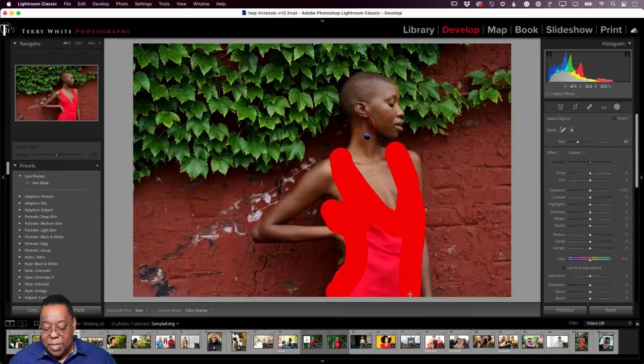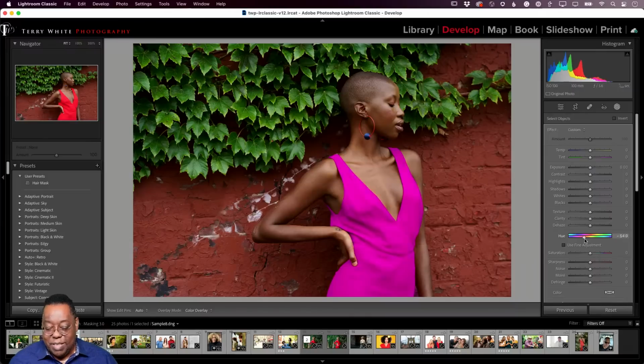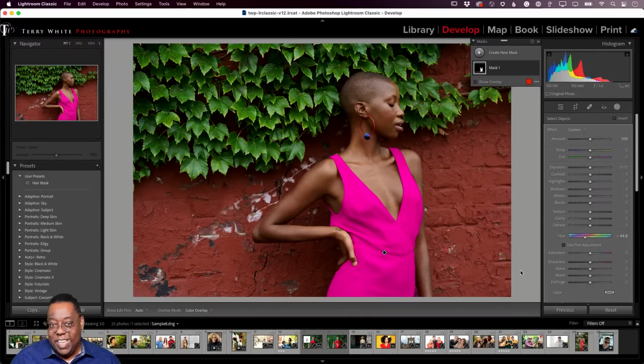I'm just kind of giving Lightroom an idea of what I want, and Lightroom selected it. That's it. It's been masked. So now if I change the color of a dress, I'm changing the color of a dress. Like, I wasn't in the lines. I didn't even finish painting the whole thing on the inside. I just gave it enough information to kind of say, oh, he wants the dress.